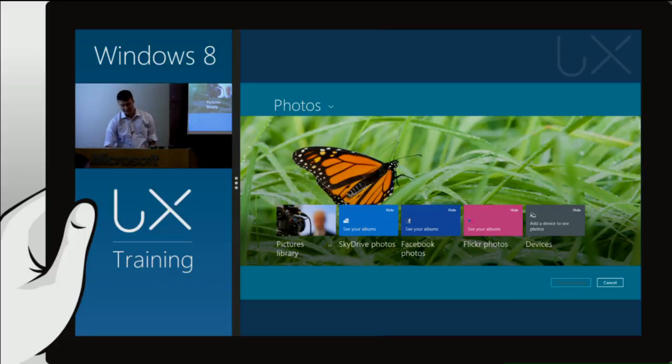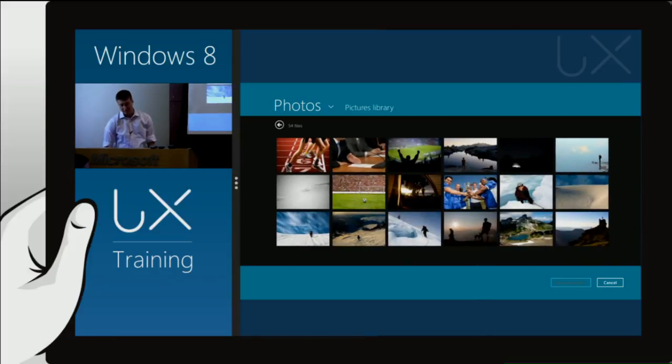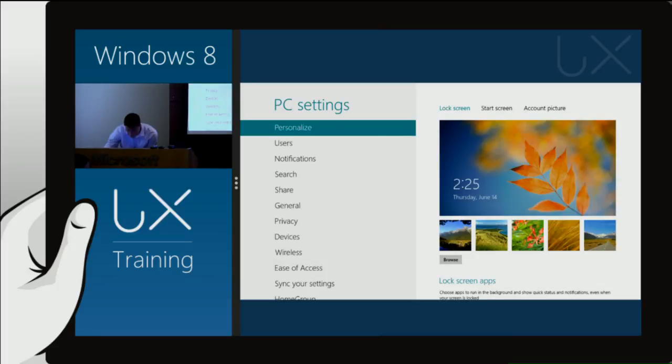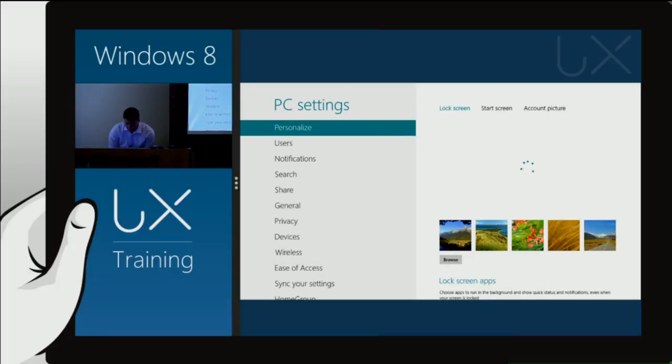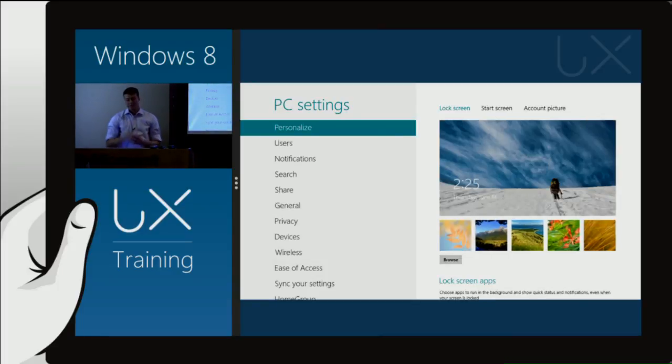I can select something from my pictures library through my Pictures application, and let's say we want to select this great photo here. We'll hit choose picture, and the Photos application will provide that photo back to the client application. It'll think it's just a regular file. It can interact with that and do what it wants. In this case of using settings, it's just going to set that as the lock screen image.